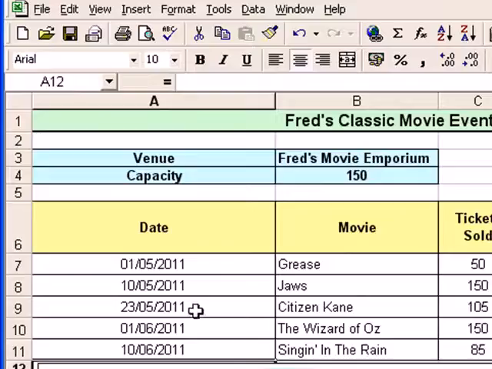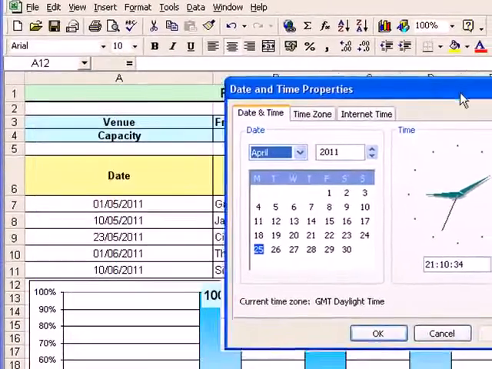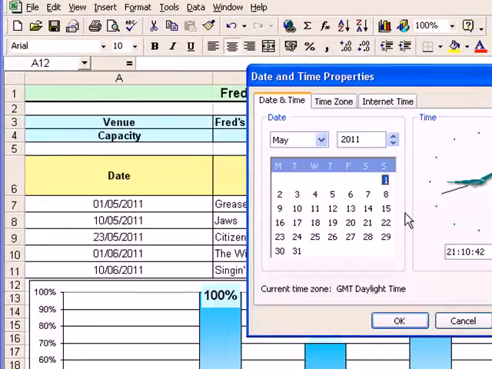I suppose the first problem that jumps out at me is 01/05/2011. Okay, that's the 1st of May, but what day is it? Is it a Monday or a Wednesday or whatever? Now if I go to my Windows clock, just open that up and bring that into view. This is one way of finding out. And if we go to May 2011, we will find that the 1st is a Sunday.